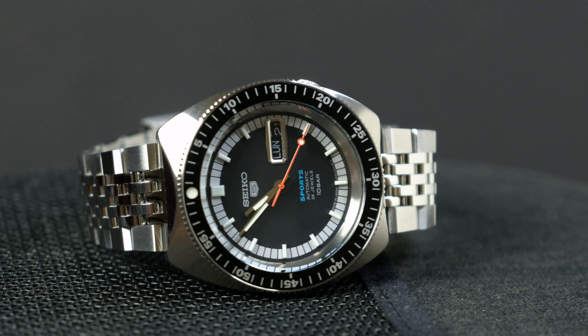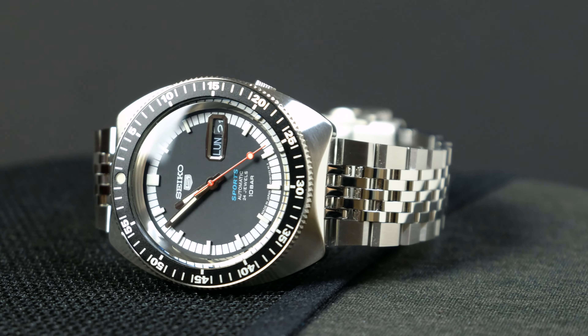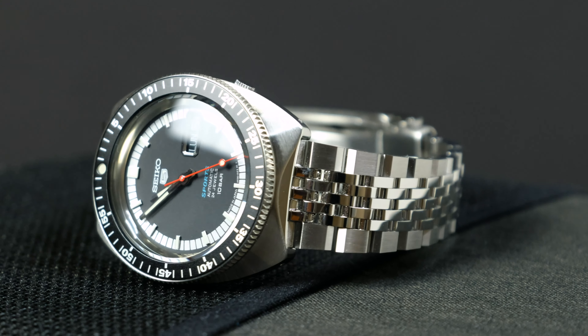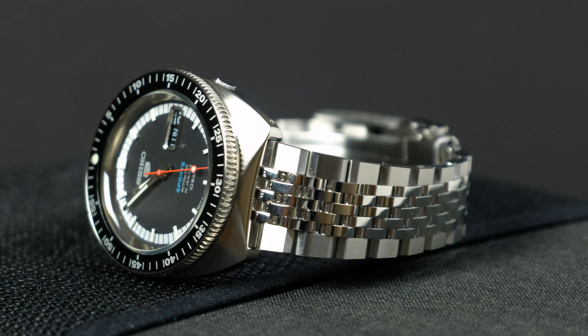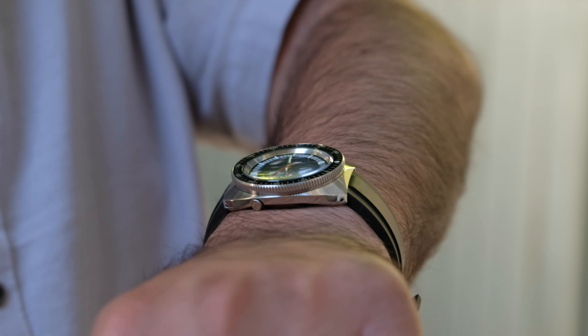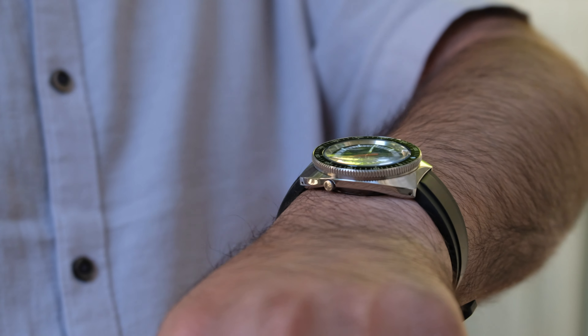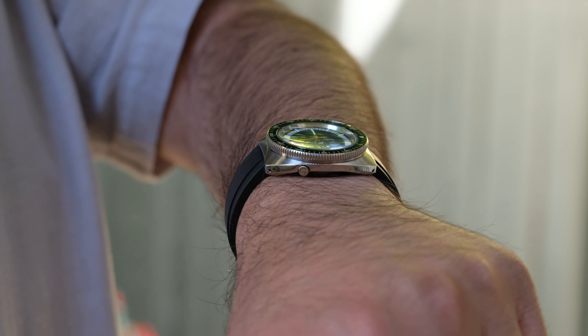As far as I'm concerned it's spot on, because in the Seiko 5 space there aren't many if any 39 millimeter watches that have a rotatable bezel and a 20 millimeter lug width. I wish they would just release the 5KX as the 40 millimeter SRPD or K — that would just be insane. On the wrist it wears just as you'd expect a Seiko of this size to wear, meaning that it's super comfortable and it looks thinner on the wrist because of the way the case back kind of sinks into the wrist.